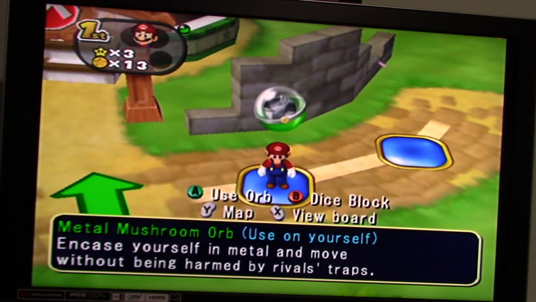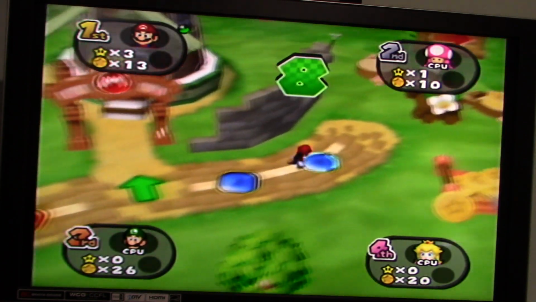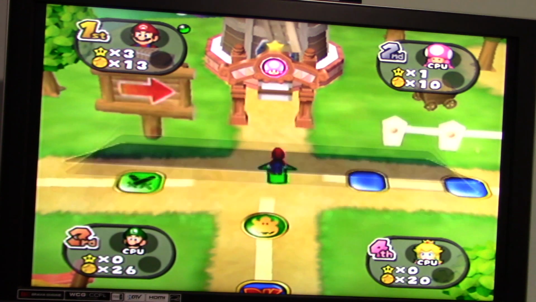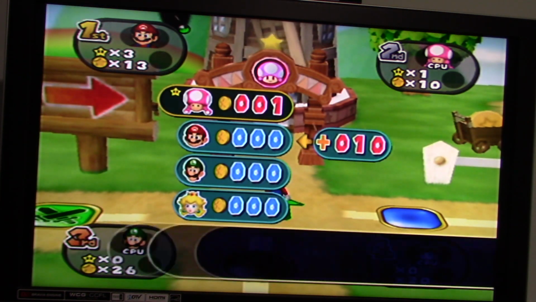Alright, I'm still not ready to use my Metal Mushroom Orb, but I'm still gonna hold on to it. Alright, 8. Alright, now we can easily take over this windmill here. I will put in 10 coins.